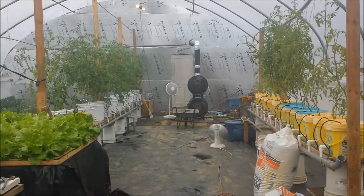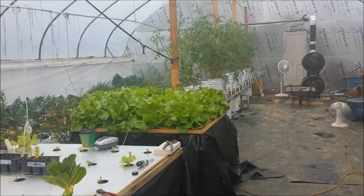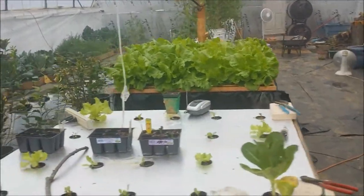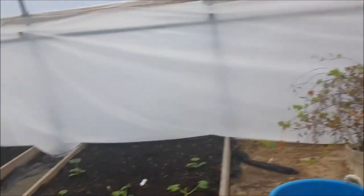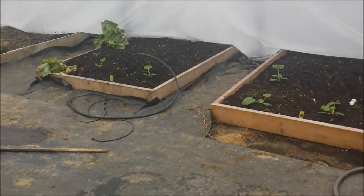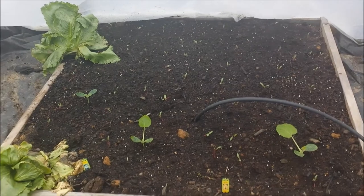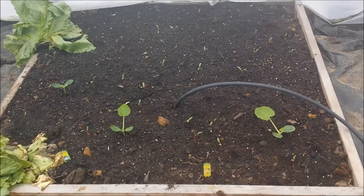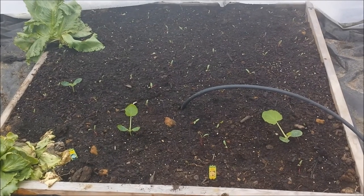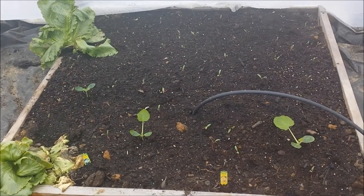I was doing some trimming on some of my tomato plants, making sure I'm getting rid of all the suckers. Let me show you around real quick. Back through here - my beets, for those of you who've been asking, they are doing fine. Transplanting beets from flats like my grandmother did it - just like everything else that old gal told me - it works.